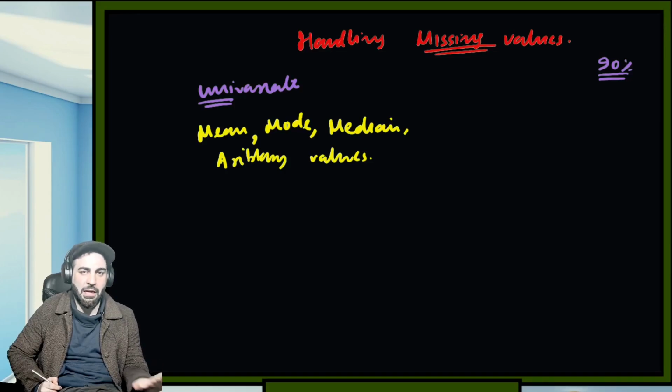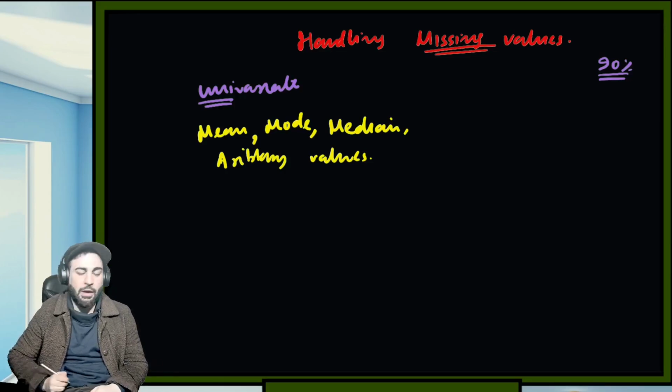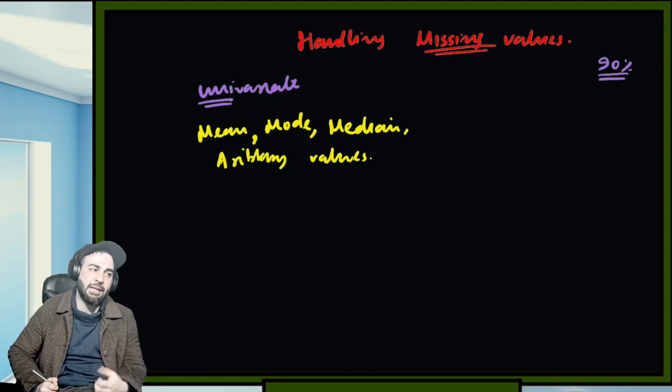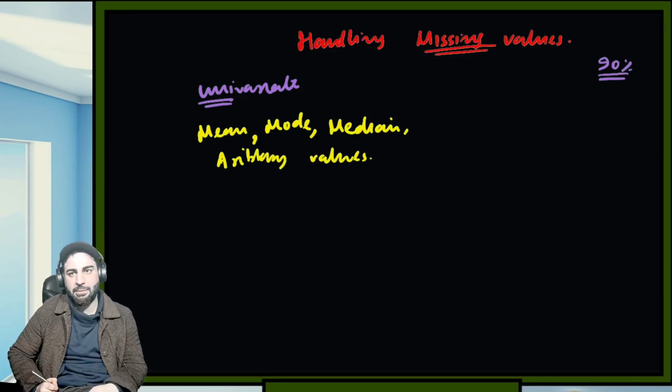Whatever distribution you have, or you have incomplete information, the point of handling these missing values is to somehow complete that distribution. That should be the goal. So that's why I said whenever you're imputing values, by mean, median, or mode, you should have a rationale behind that. You have to reason about it: if I impute with this value, what is the rationale behind that?